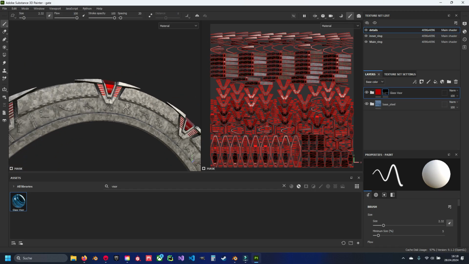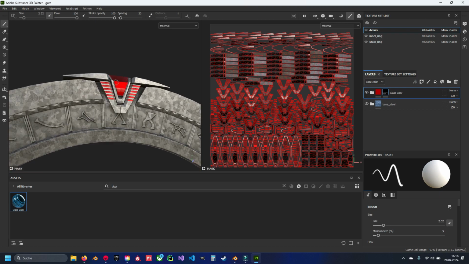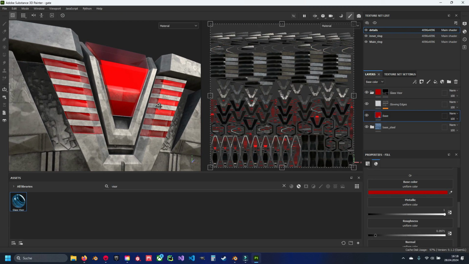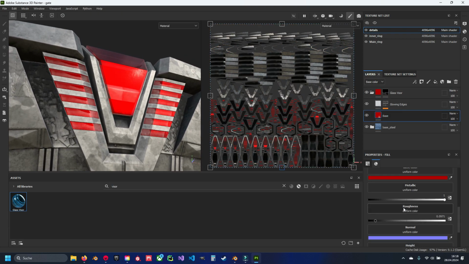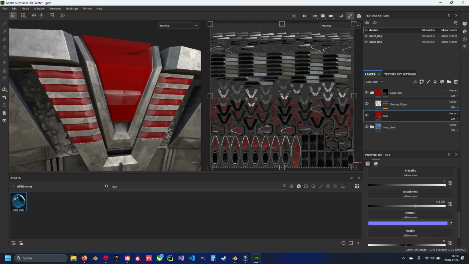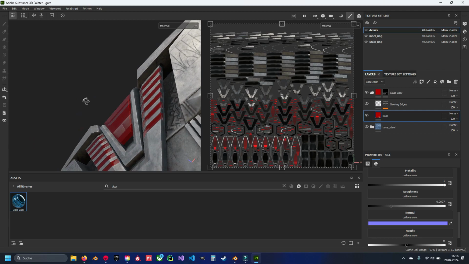Alright, I have now selected all the areas that I want as a glass. And now we have to work a little bit on the glass. So open that up, go to the base, and on the base I don't want that as shiny first of all, so go a little bit up the roughness. So maybe like that. No, it's a little bit too much, so let's stay on that. That's fine.